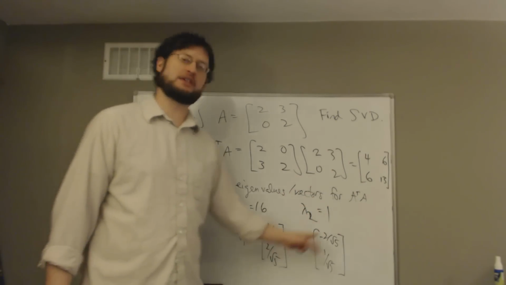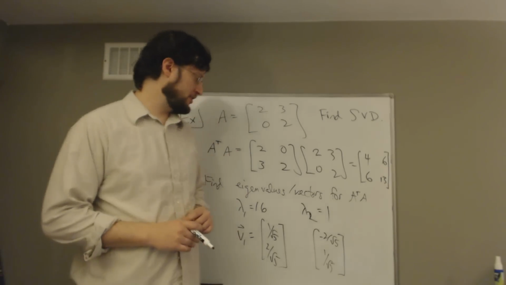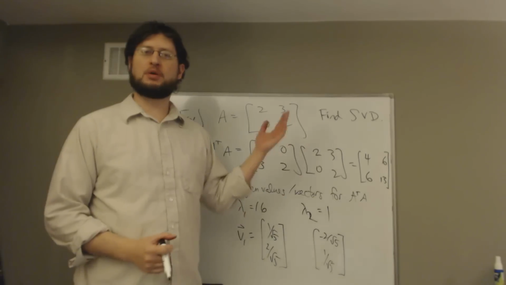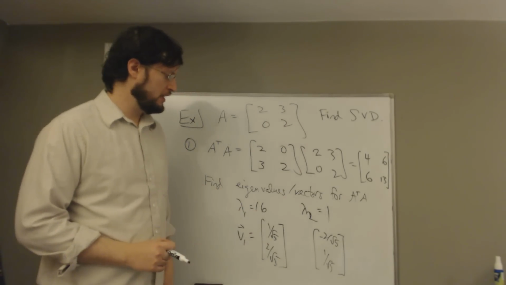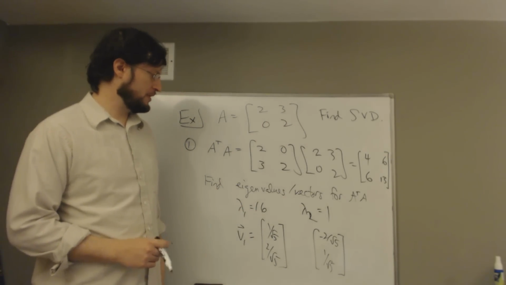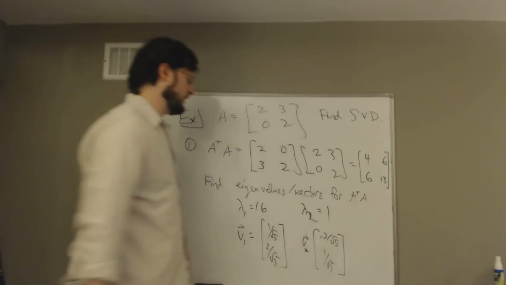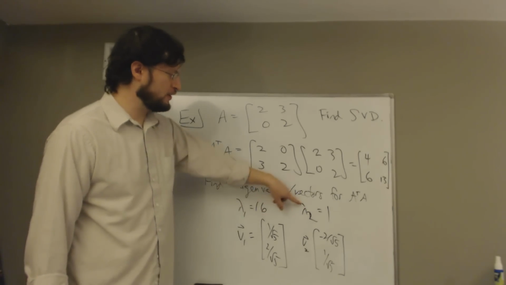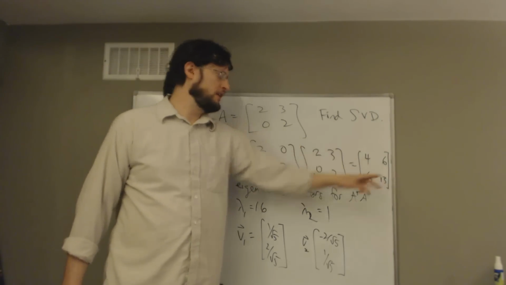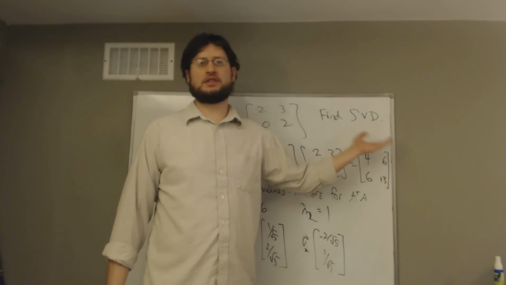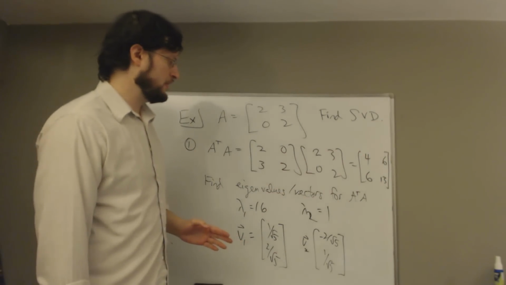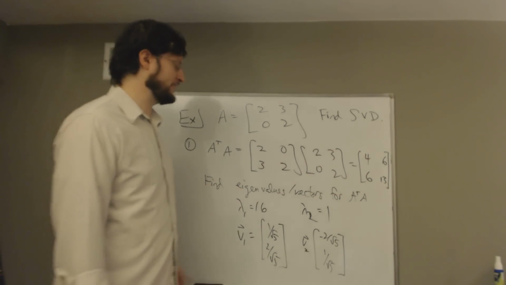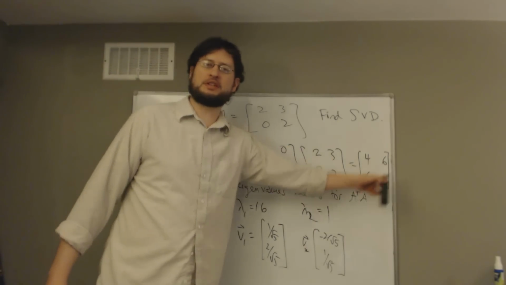Remember that we do need unit vectors here. For our orthogonal diagonalization process, we find the eigenvalues, we find the eigenvectors, but then we need to normalize as part of the process. So that's why we had to divide by lengths, and we end up getting square roots in the denominator. But so this is our V1, and this is our V2, corresponding to our eigenvalues for this particular matrix. Now, we could do that. That wouldn't have been that hard here because this is a 2 by 2 matrix, but that's something we've looked at a bunch before, so you'll just have to trust me that, in fact, this is the eigensystem that we get for this particular matrix.